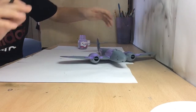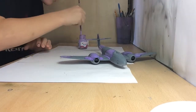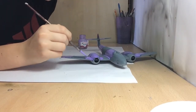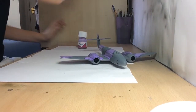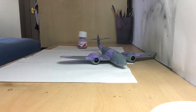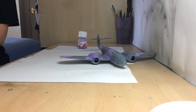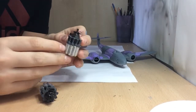Okay guys, there's the first coat. So while I wait for that to dry now, I will show you the engines to this. Yep, if I can find them anyway. Okay guys, I'll just pause the video and then I'll find them and then I'll get back. In fact, nope, I just found them. Here you go. I painted these off camera and I think they turned out pretty nice actually.